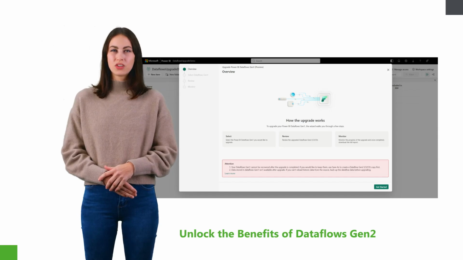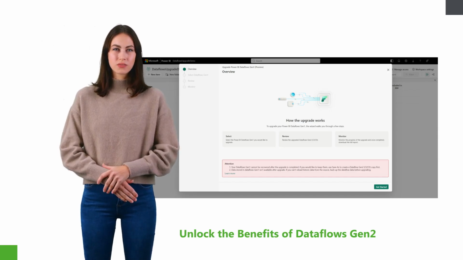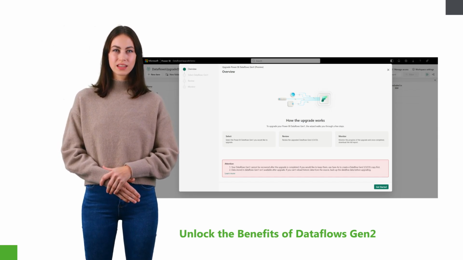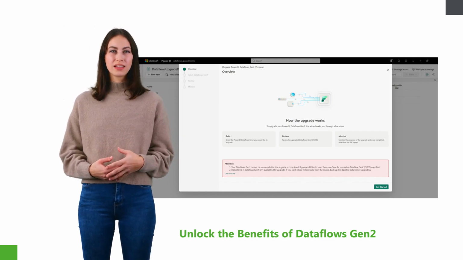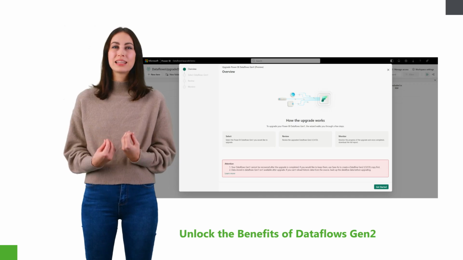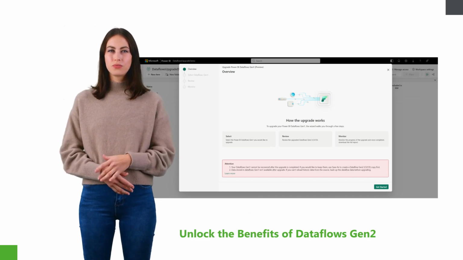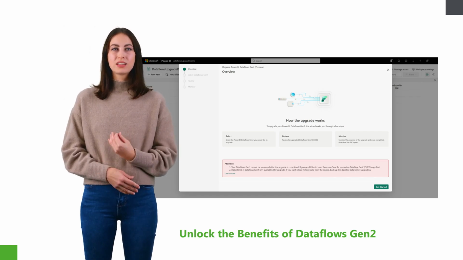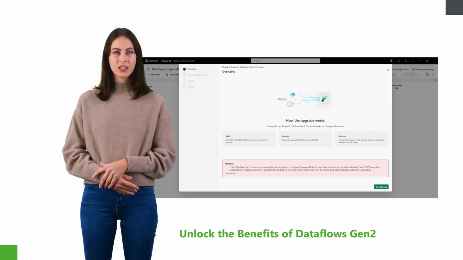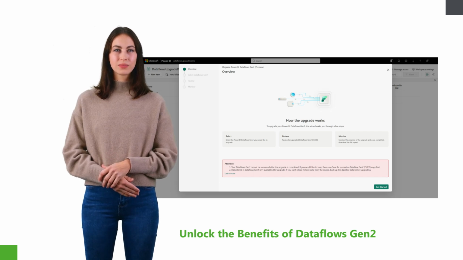Fabric Dataflows Gen2 CI/CD builds on the familiar Power Query experience while adding capabilities for development, operations, integration, and scalability. With Git integration, Fabric deployment workflows, multiple data destinations, performance features such as fast copy and partitioned compute, and Copilot-assisted authoring, teams can build a more modern data workflow.